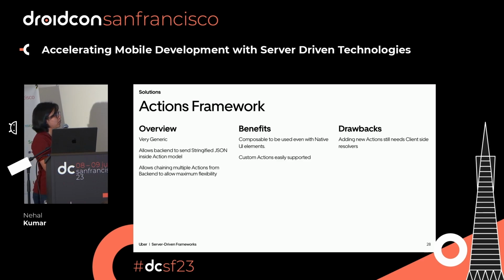One of the benefits that I want to highlight is the support for custom actions. A lot of feature teams will have very custom logic that they want to execute, like we cannot control how you want to make network calls or how you want to use the response and things like that. So we wanted to make it very easy for you to support custom action elements at any point of time.